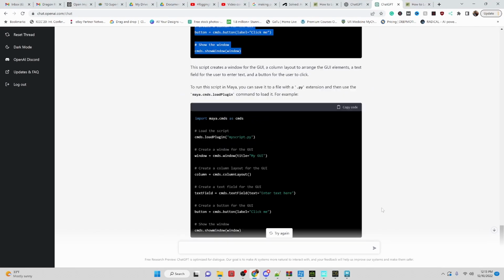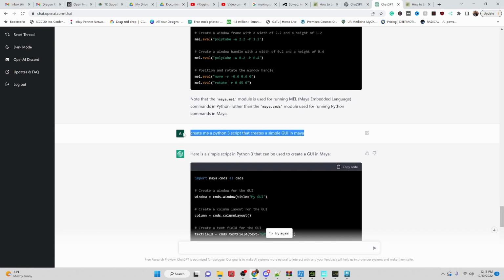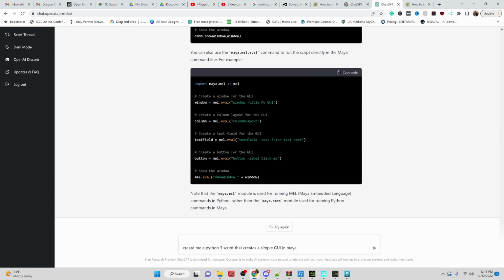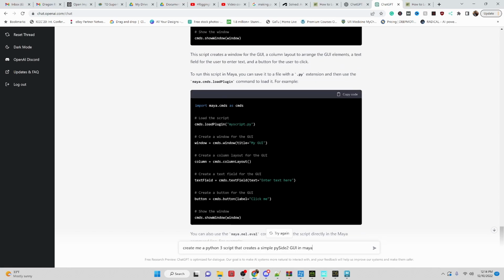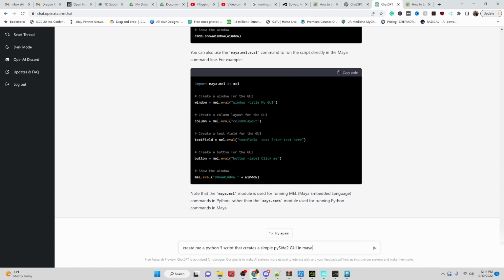Okay, so now that we saw that, instead of just doing a simple GUI, let's try a PySide2 GUI. Right now, the code that it gave us was the version of creating a window with the Maya commands, but Maya also comes with PySide2 and PyQt.